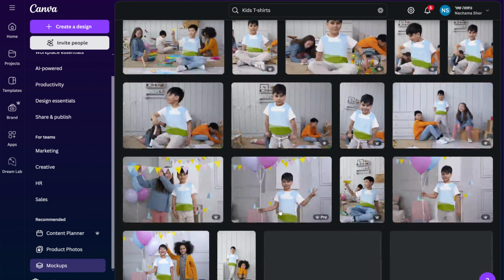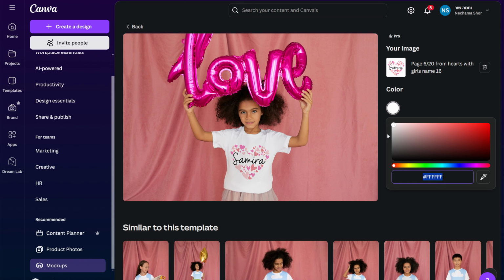Click on the side to adjust the image to the right position, just like how it appears on the t-shirt in Printify or Printful. After you upload the image, you can change the color of the t-shirt so it won't be white. You can match the color to the variation you have for that product in Printify or Printful. If you use a design from Canva, it won't have a clear background, so it's better to use an uploaded image as a PNG with transparent background, especially if you want to change the shirt to a color other than white.